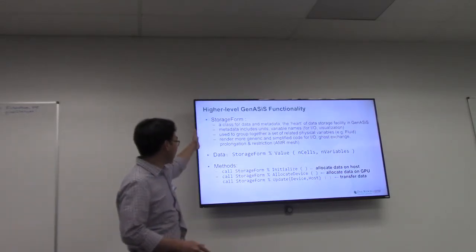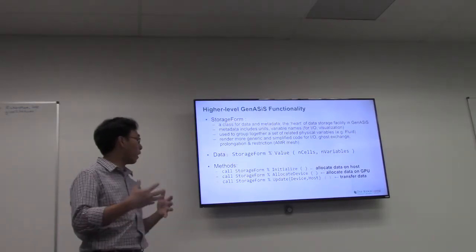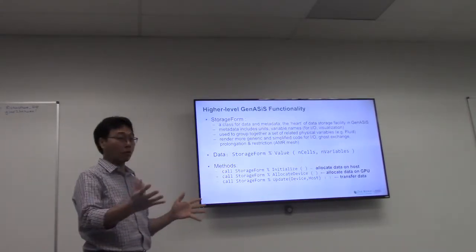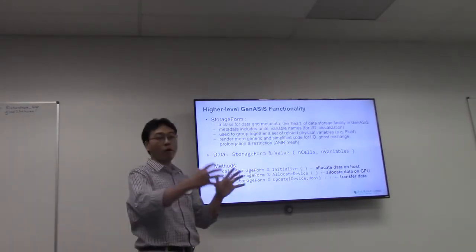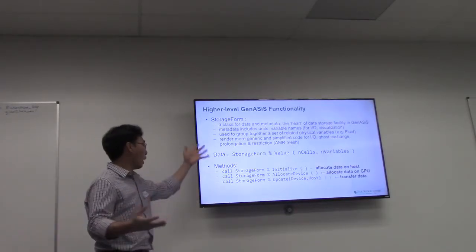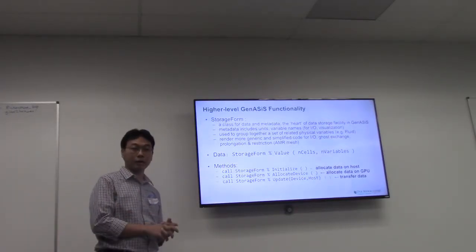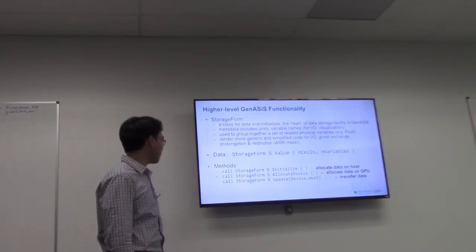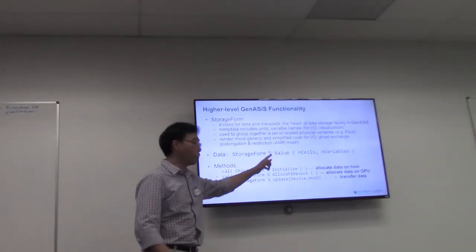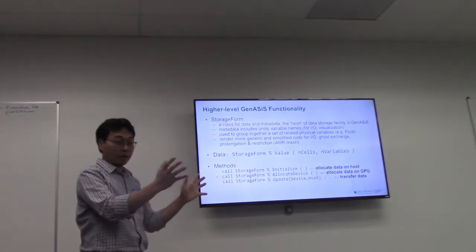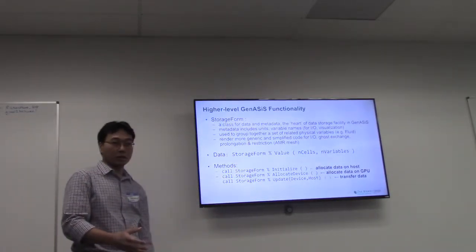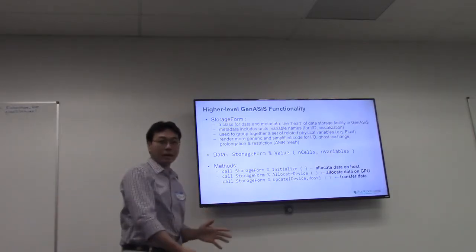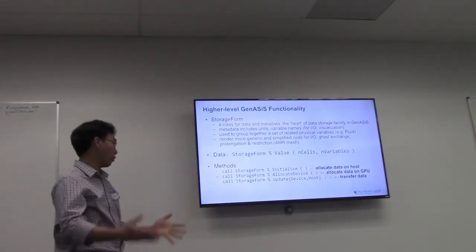By writing it in this form, it renders more of our computational kernel generic, and we have a more uniform, simplified code for I/O, for ghost exchanges, and for prolongation and restriction when we deal with adaptive mesh refinement. Just to simplify, with the storage form we have value, basically a two-dimensional intrinsic array, where the contiguous first dimension is the number of cells in our domain, and the second rank is the number of fluid variables.